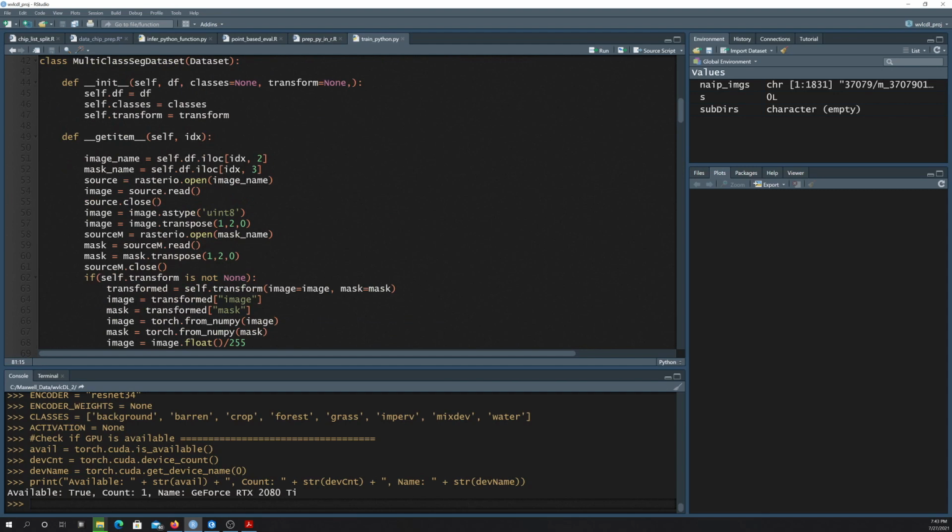So I basically use the second index here to pull. The row represents what we're going to iterate on. So whatever row, and then this is 2, so that means column 3. So that's the column that has the path to the image in it. And then the 3 index, or 4th column, has the mask path in it.